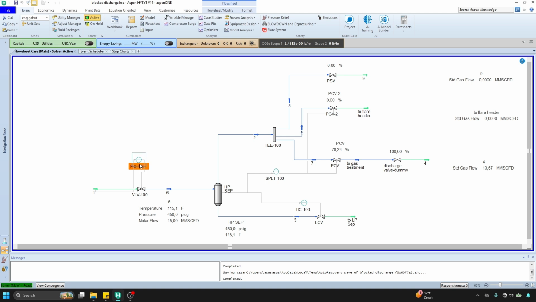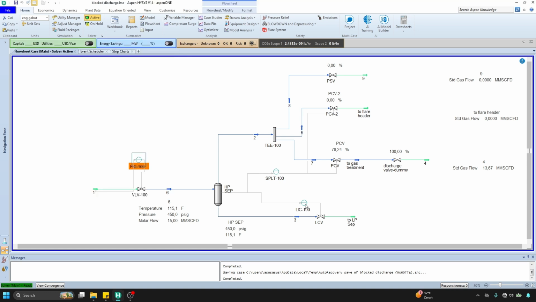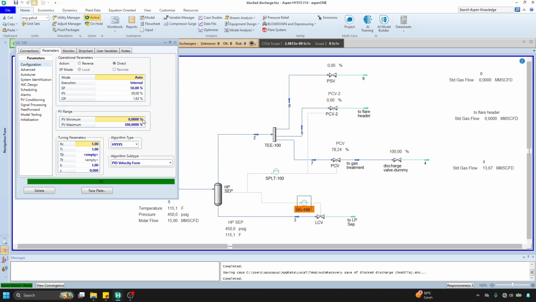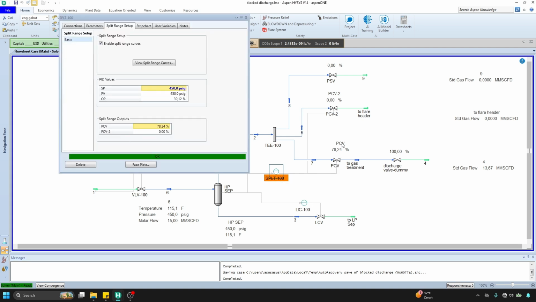And for the control loop, it's still the same as the previous one. For the level controller, still the same, and the difference is we use this split range control to control the pressure control valve.